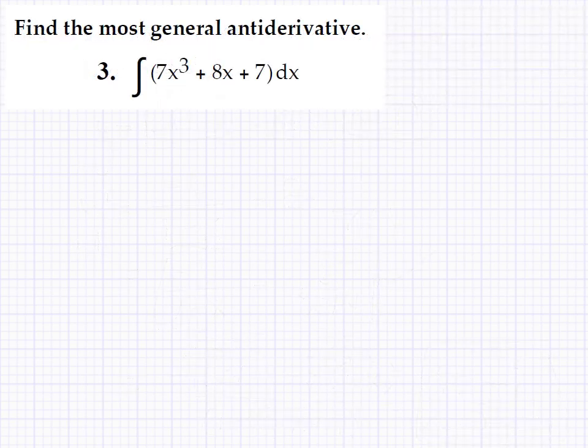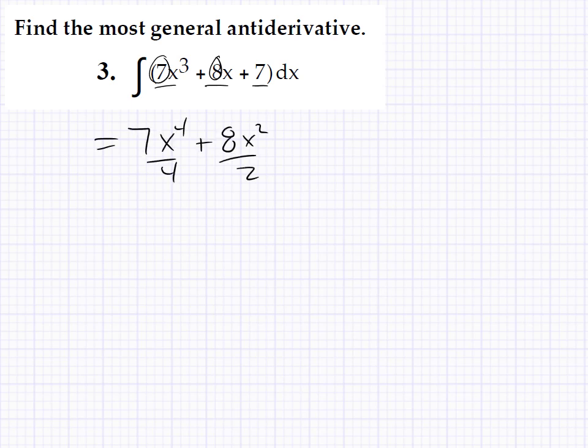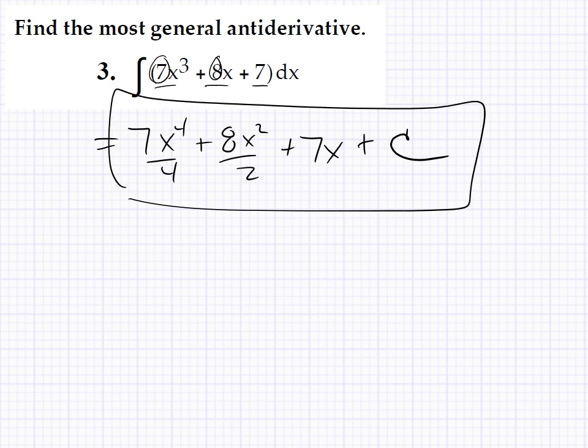All right, so we have some integration now. In this case, we're just doing indefinite integrals or antiderivatives. So polynomial, this should be one of the easier ones you do. In which case, if we're doing the integral of this polynomial, since they're added together, you could do each one separately. The constant multiple 7 and the 8, they can come out. So in which case, I'm going to get 7x to the 4th over 4 plus 8x squared over 2 plus 7x plus c. And if you're not sure that that's the correct answer, take the derivative of this and you should get back to here.